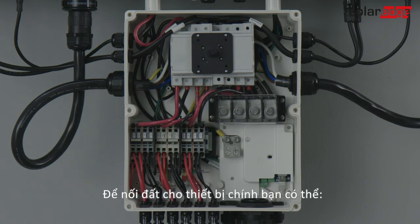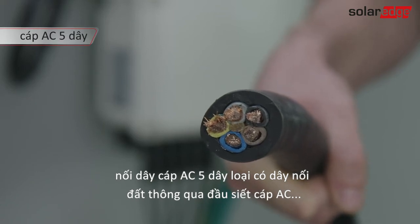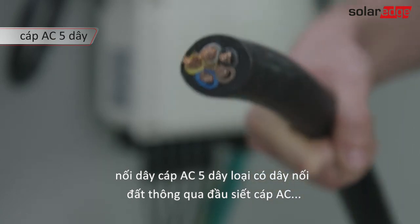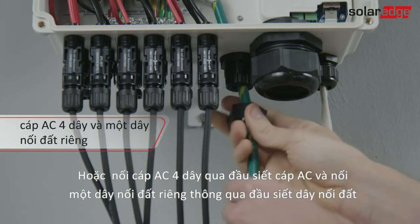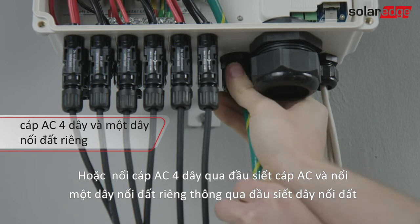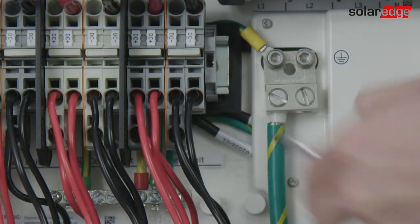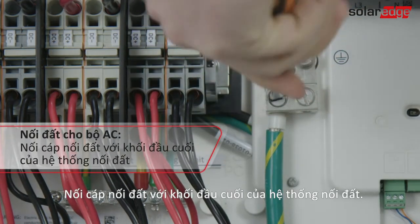For grounding the primary unit, you can thread a 5-wire AC cable that includes a protective earth wire through the AC gland. Or thread a 4-wire AC cable through the AC gland and thread a separate protective earth wire through the protective earth gland, as shown here. Connect the ground cable to the grounding terminal block.